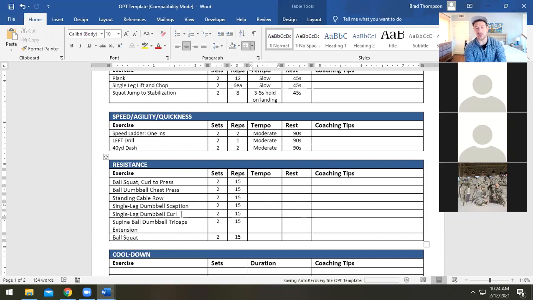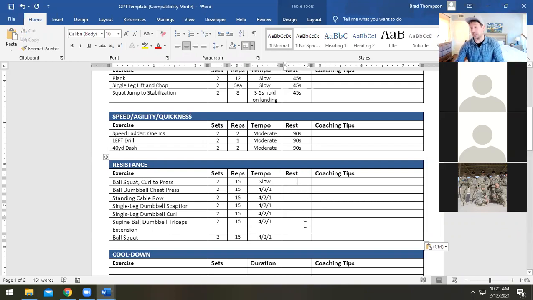For my total body movement, I'm just going to put slow, but then I'm going to put 4-2-1 for all of these. Total body movements, it's really hard to do a real 4-2-1 tempo because that's a ball squat, curl to press, right? If I did a 4-2-1 tempo on a compound movement like a ball squat, curl to press, it would look like this. It would be 1, 2, 3, 4, 1, 2, 1, and so on. That's 1 rep. Right? So we don't do it that way.